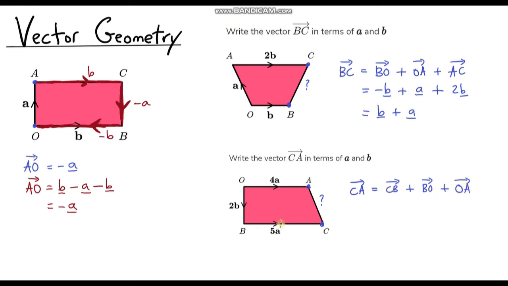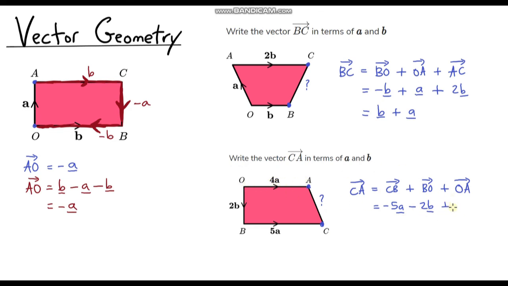And just like before, we know what all of these vectors are. So I've written them using their endpoints first, but we've been given the labels, so we can just add these in. So vector CB, that's the opposite direction to this vector. So it's going to be negative 5a, I should say, negative 5a. And then we're going to add on this vector. So that's the opposite of the vector that we've been given. So that's negative 2b, so minus 2b. And finally, we're going from O to A, so that is just 4a.